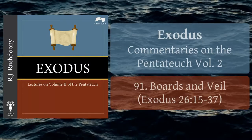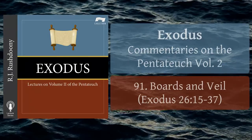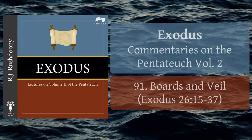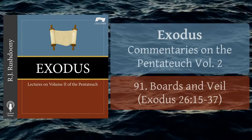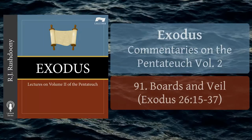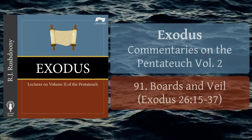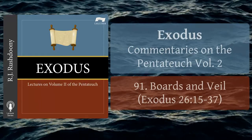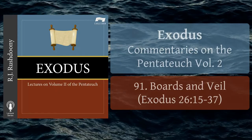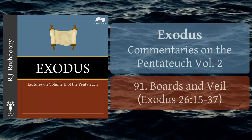Such a perspective is anti-Christian. Scripture declares that God created all things very good — Genesis 1, verse 31 — so that things material and things spiritual are equally the good gifts of God. With the fall, both are fallen. However, God's purpose in Christ is the total redemption of all things. The resurrection of the body forbids us to despise the material realm. God's redemption of all things, every sphere of our lives, is ordained. Architecture is thus a Christian concern. God himself saw fit to give Moses a building plan. Buildings are tools for living, working, worshipping, and rejoicing, and they are not to be despised. In ages of vitality, Christians have made major contributions to architecture.